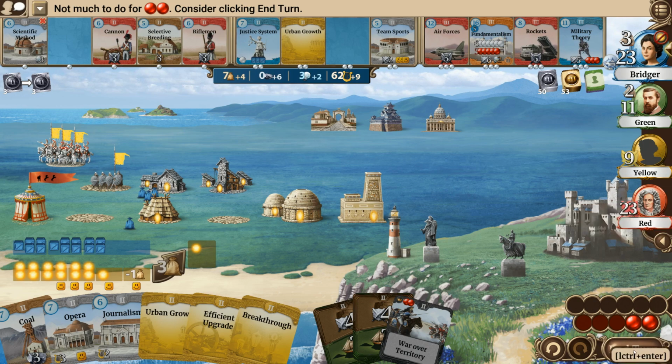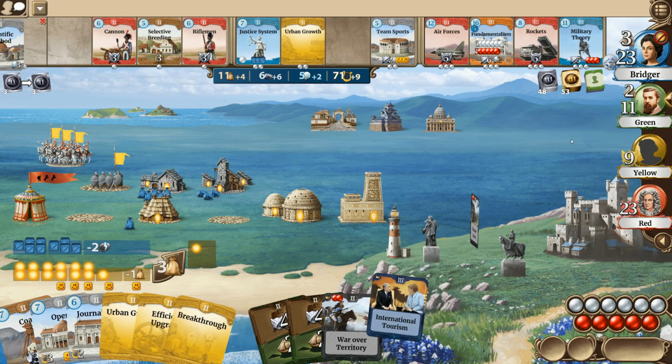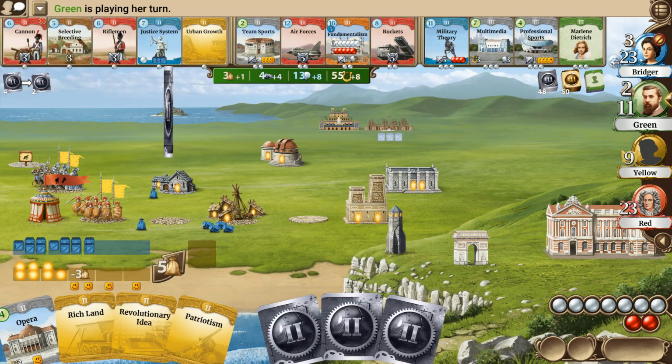That probably wasn't worth what I was saying. All right, done. Next turn, we might launch this war over territory against green, because as we recall, they are my closest rival in terms of points.